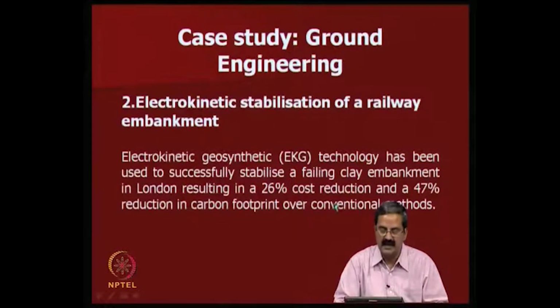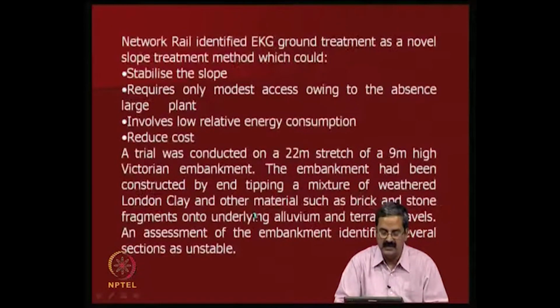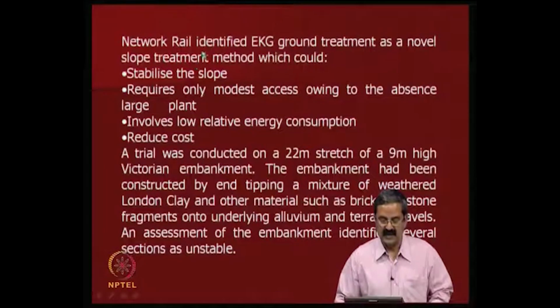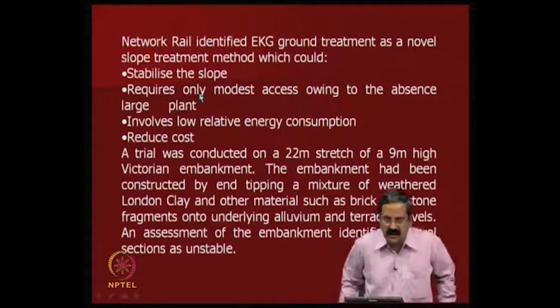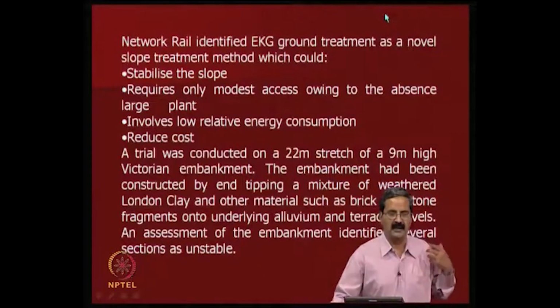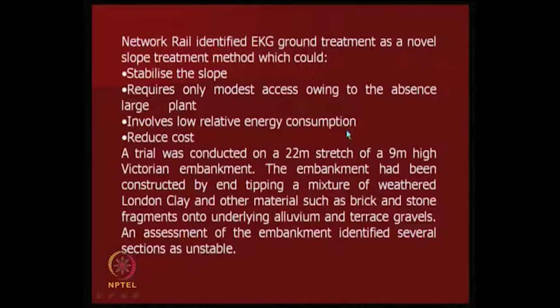Actually, they tried to stabilize it using this. Compared to conventional techniques, there is a reduction of 26%. In fact, Network Rail identified the EKG ground treatment as a novel slope treatment method which could stabilize the slope, and requires only modest access owing to the absence of large plant. Actually, the thing is, with electrical things, once you put all these materials in, the space requirement is not difficult. Suppose there is a soft soil area, you do not have to bring rigs and all that, right? It is big equipment. The other thing is that it involves low relative energy consumption and reduces costs.